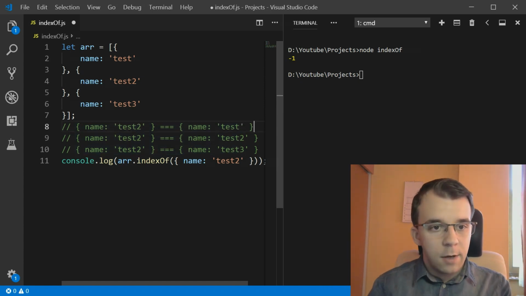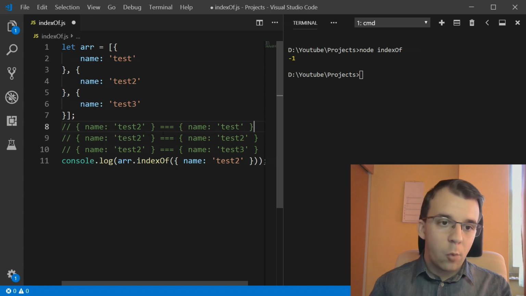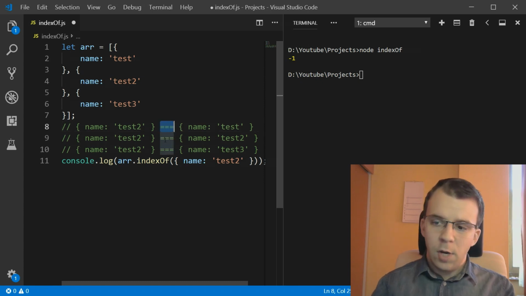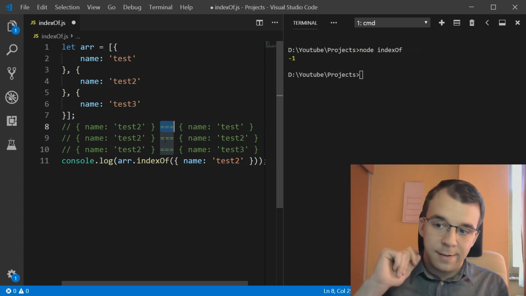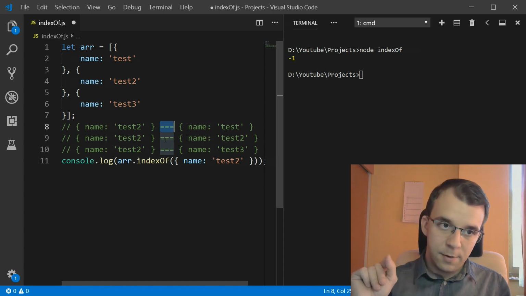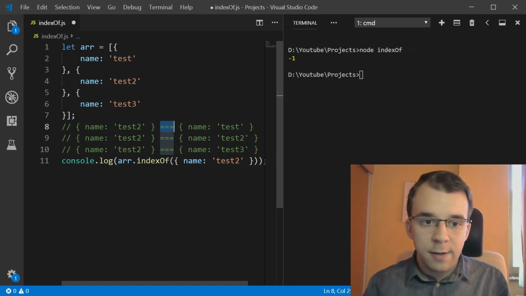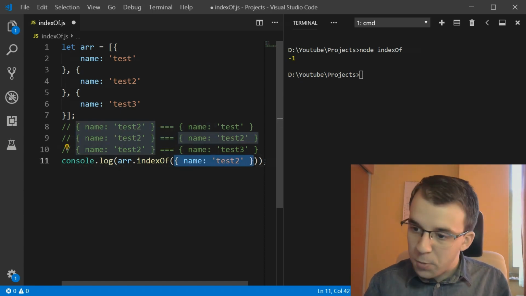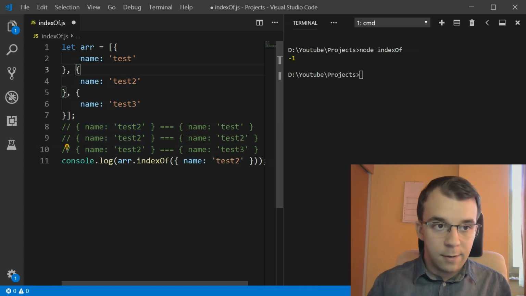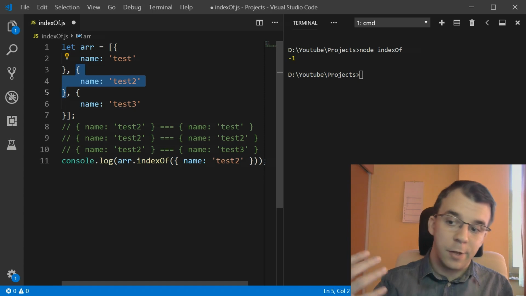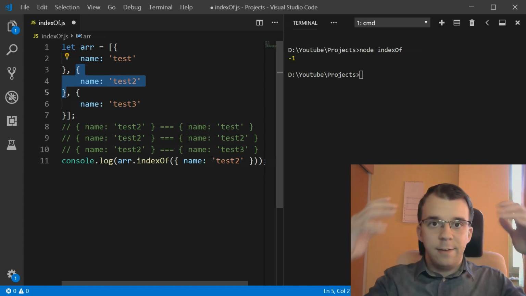But as you might know, equality between objects is only going to be true if that is exactly the same object, as in the exact same reference, right? If we create another one here, this is a different object. This is a completely different object than this one, because they are in a different place in memory. They have both been instantiated.